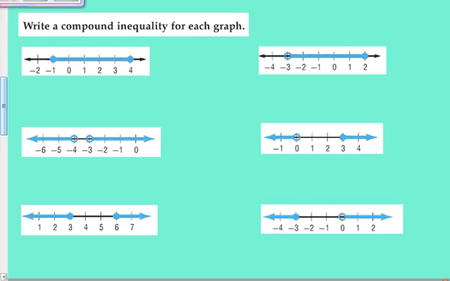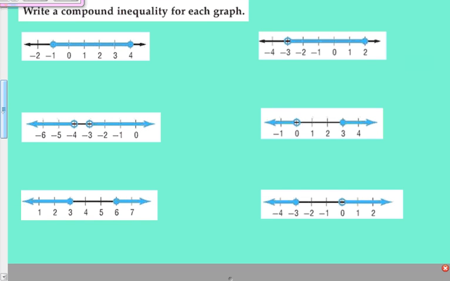So now we're going to practice writing compound inequalities for each of these graphs. So when you see an intersection like this where they overlap, you're going to start with your variable in the center. We'll use x. 4 is over here on the right, -1 is over here on the left. It has to be less than, and since it's filled in, equal to 4. And then also greater than, but we're going to write it backwards because we're going from the point of the variable, or equal to -1. And that's your answer.